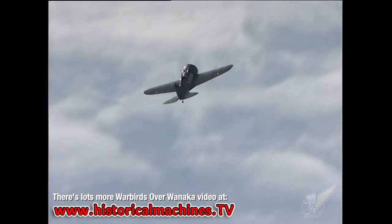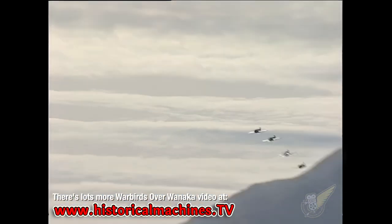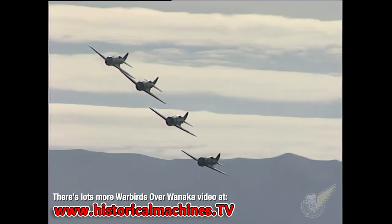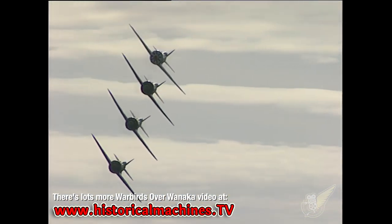It's got personality, hasn't it? It really has personality. As John said, a naughty plane with attitude — and it does. You can have your little donkey, but the naughty plane with attitude takes a lot of beating, I reckon. Most donkeys haven't got 20mm cannons and 7.62 machine guns.